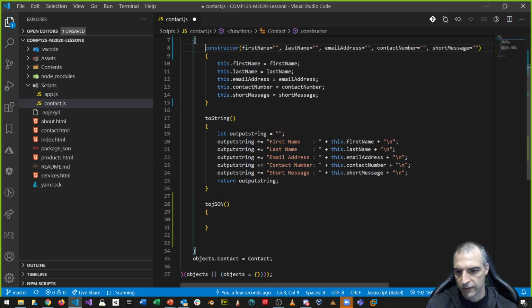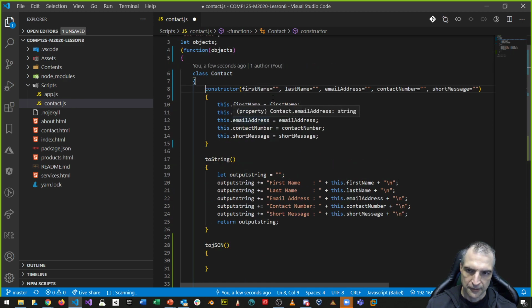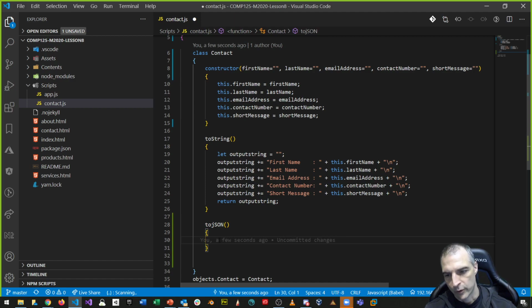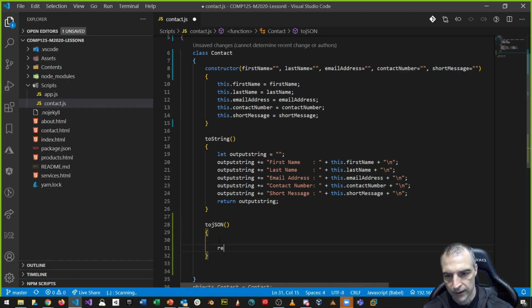So I want to do the same thing for my toJSON method. So this is a new method that I'm going to make, and I'm going to convert my class-based prototype to a JSON file, a JSON output object. So without me having to do any kind of necessarily parsing or anything like that. So remember what we're going to return then, right? I'm going to return the JSON object. That's what I want. I know that that's what I want to do.